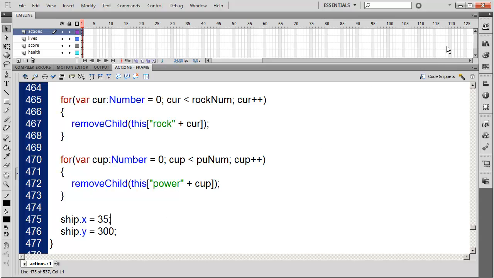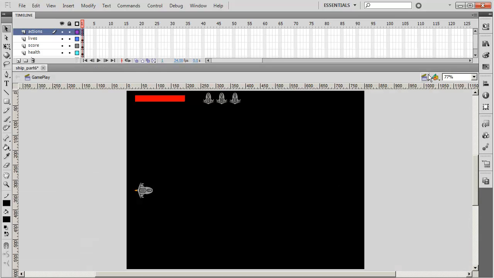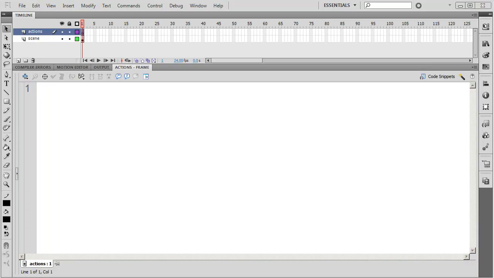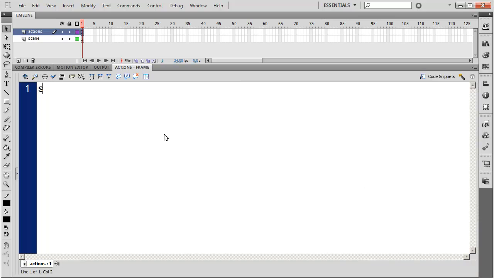Okay. And the last thing that we're also going to do is come over here into the game over. And inside here, first thing we're going to do is we need to tell this to stop, even though we're doing a go to and stop on this. And then we're going to say our final score dot text, because this is a text field. It's going to equal our string score.